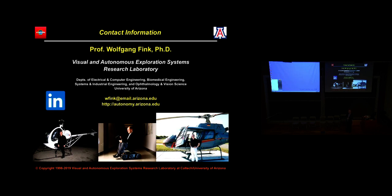What drove the decision, because we were talking about these ground rovers, to make them the scale that they're at? Why not larger? Why not smaller and have more of them? Very good question. So we went again through a few generations. The first ones were just good enough to put here on stage. The second ones were good enough to drive down the hallway. The third generation is good enough to have meaningful payload and to go into rugged terrain for the most part.